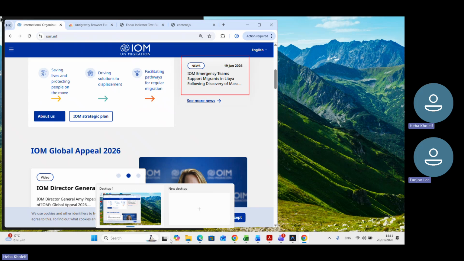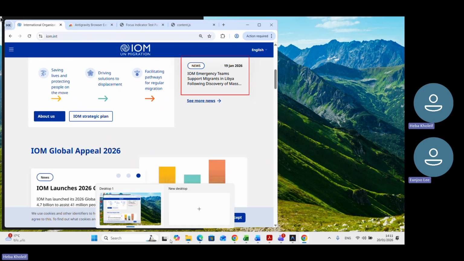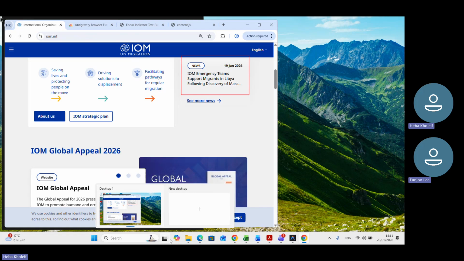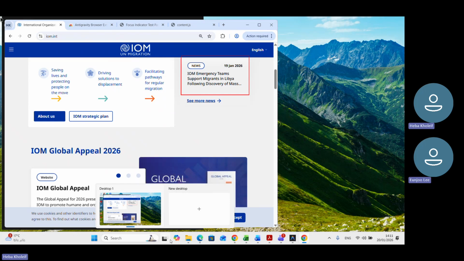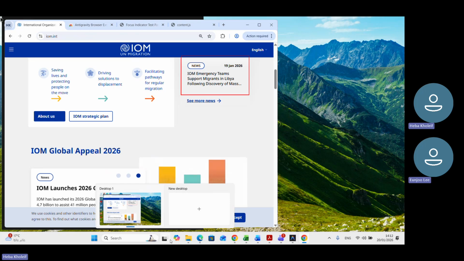Yeah, most websites seem to have it, but let's see. We want a very bad website. Yes, we want a very bad website.